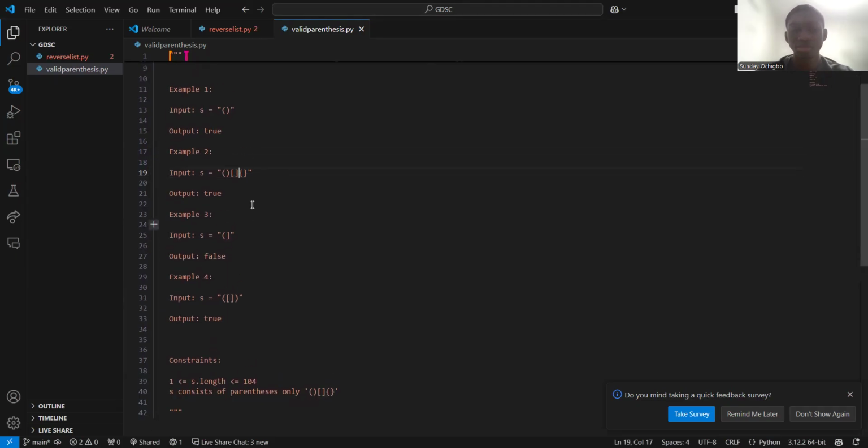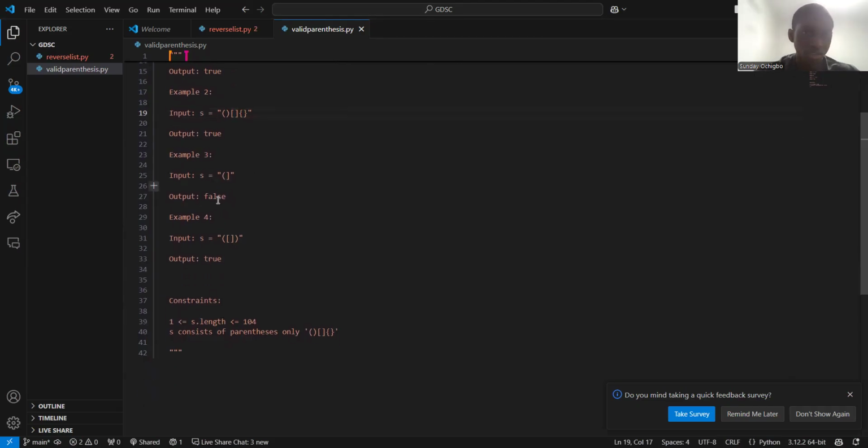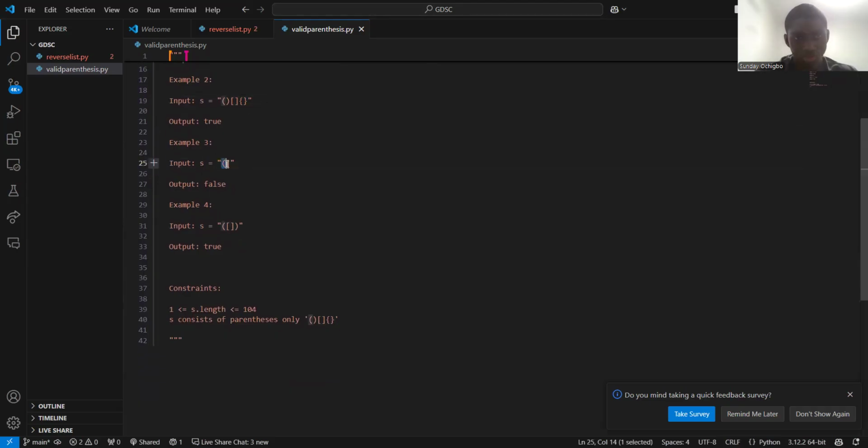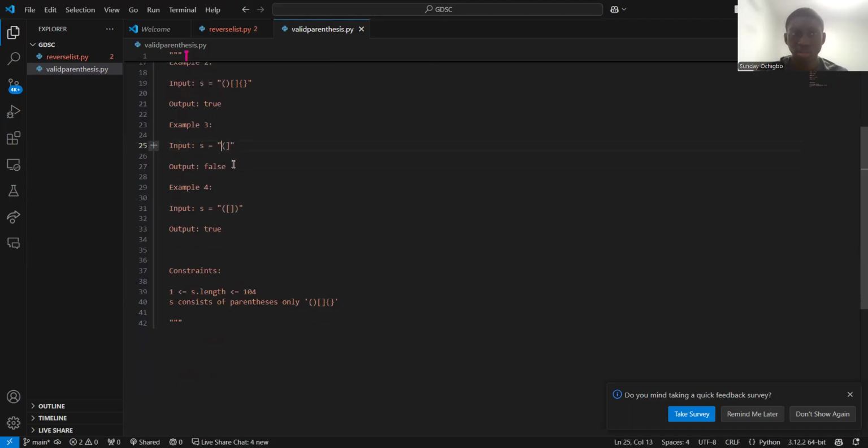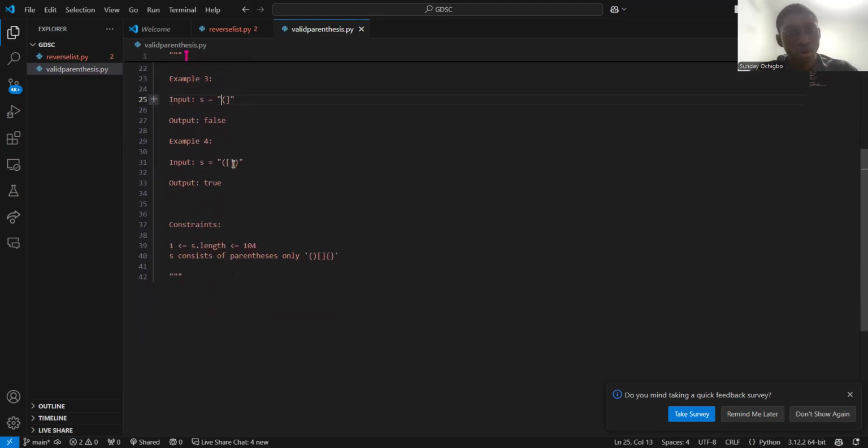We don't have misplaced orders, and we have exactly the same number of opening brackets as closing brackets. So it's valid. For this next input, this is a basic case. You see they are definitely not corresponding, so it's not valid.